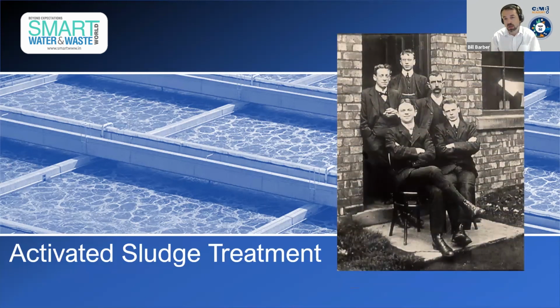So arguably the last true paradigm shift in our industry was the activated sludge treatment. Everything we've seen really since then is improvements on existing systems. But we've heard today about things like the algae and, as in Malcolm's presentation, these are the next paradigm shift that we see. A lot of innovation we see is just improvements on a system which is out of date.